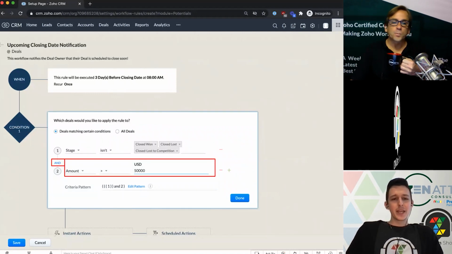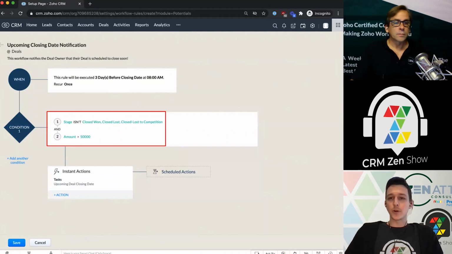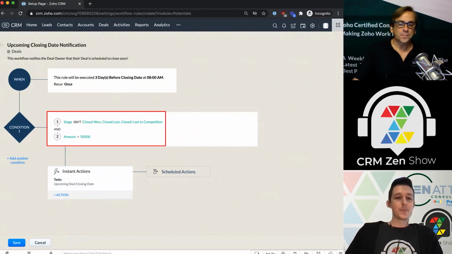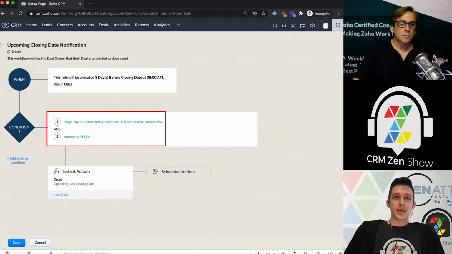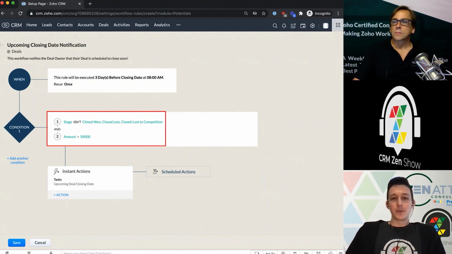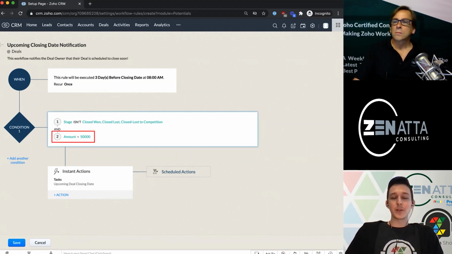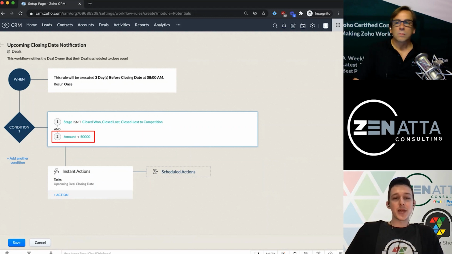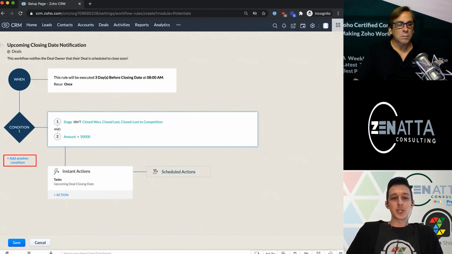And so, from there, if we go ahead and save that, now we have a little bit more of a specific workflow looking at the amount as well as the stage to decide if we need a reminder or a notification about this deal. But if we take it even one level further, maybe we want to add a little bit of logic here. So maybe we change that value and say, if the amount is under 50,000, we'll do our standard upcoming deal notification.